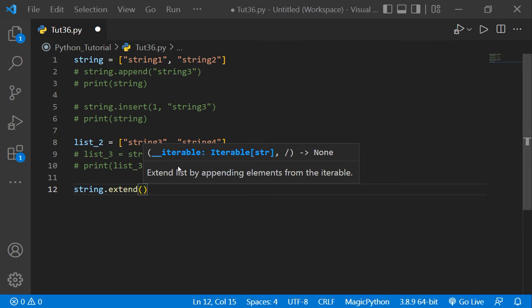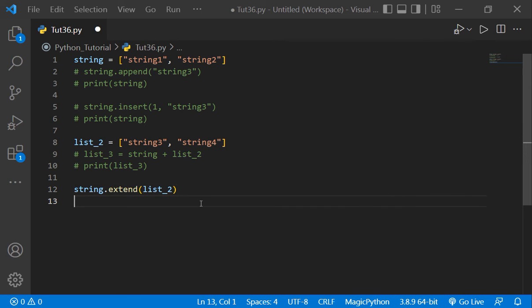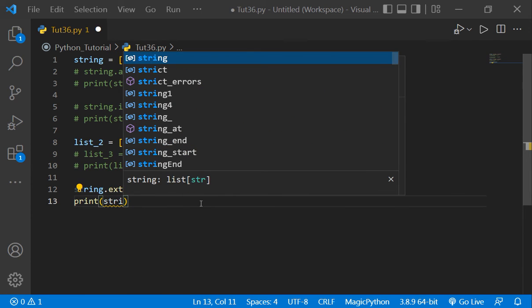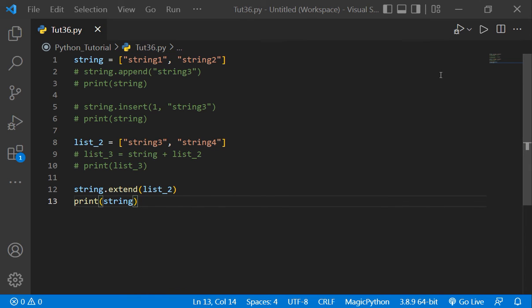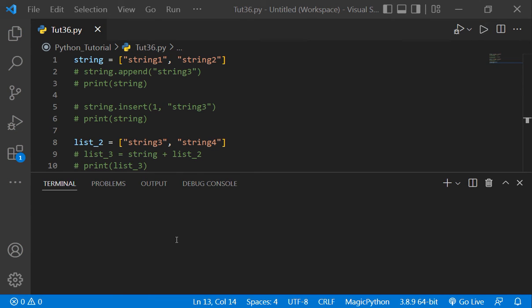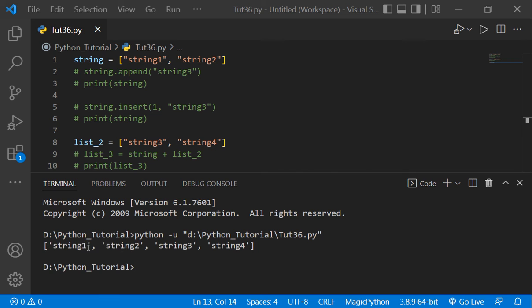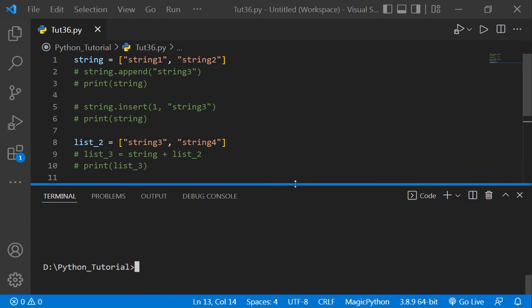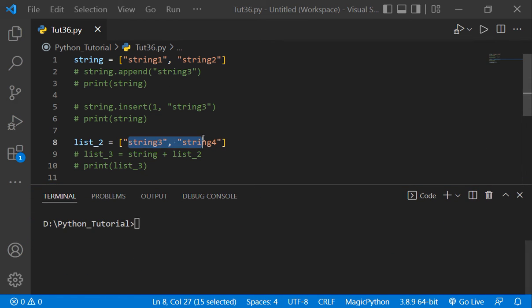Okay, and here we will write list 2. Let's print the string. Okay, see, string 1, 2, 3 and 4, right? It extended our list with this list.